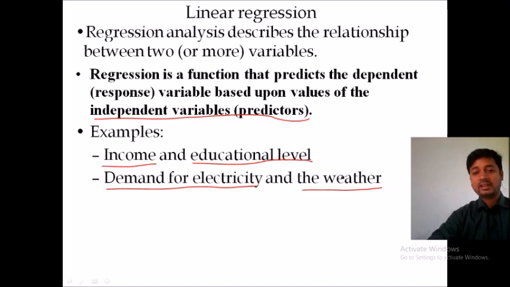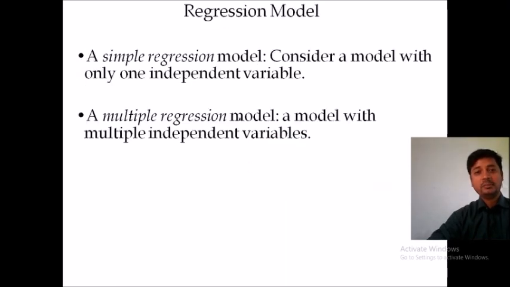So given the weather condition and electricity, we have to construct a model so that in future, having the weather condition, we can predict the corresponding demand of electricity. In fact, there are some applications where, based upon the electricity, some more kinds of prediction can be made in society. In simple regression, generally we consider only one independent and one dependent variable. Coming to multiple regression, the number of independent variables may be more than one.